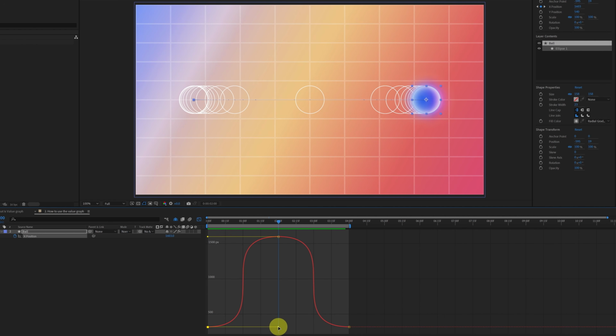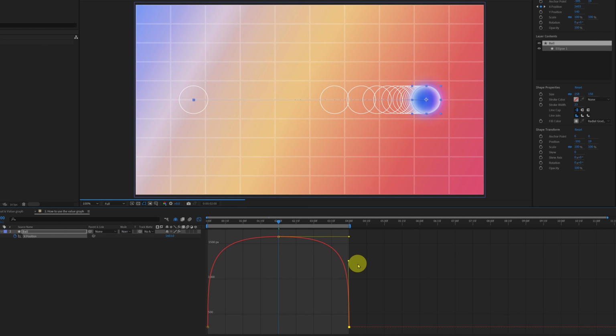Now if I select this Bezier handle and make it stiff, remember what I have mentioned earlier, in value graph stiffness equals speed. So here we have an ease, here the curve is stiff, and let's make these Bezier handles also stiff and let's check out how it looks. Now you can see how just by changing the direction of the Bezier handle we can change the overall feel of the animation. So now it looks like the ball is hitting an invisible wall every time it reaches over here. And now let's change the Bezier handle direction of these two Bezier handles.